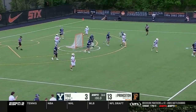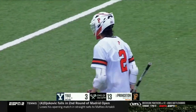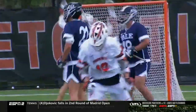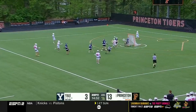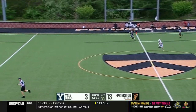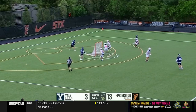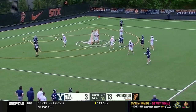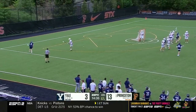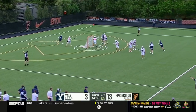Pass knocked down, and that will end the third quarter. And it still is Princeton. The Tigers, they've struck early and often. NCAA tournament. McMeekin right down the middle of the field, steps in the crease. Play on situation. Krevsky picks up the ball. Krevsky cruising to the cage, down the alley, doesn't shoot, gives it to Leo Johnson. Johnson will pull it out. Yale will set their personnel and try to chip away at this 10-goal bulge Princeton has put up.